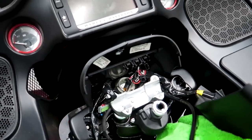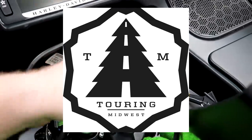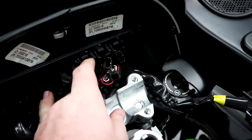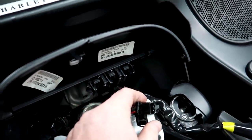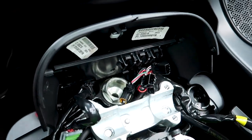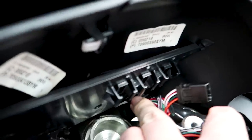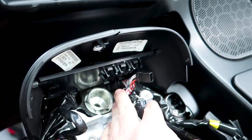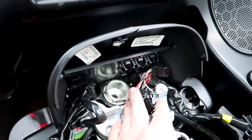Update, we've got the old bars off. So one thing that I was told, thanks to a fellow motovlogger called Touring Midwest, I'm sure you've seen some of his videos pop up, he said if you remove these from this clipping back here, you actually don't need the wire extensions that Klock Werks says you have to have. He said just unclip it from there, and I think I have to remove this piece right here as well. He said once you get that undone, you have just enough slack to run these bars without the extenders.